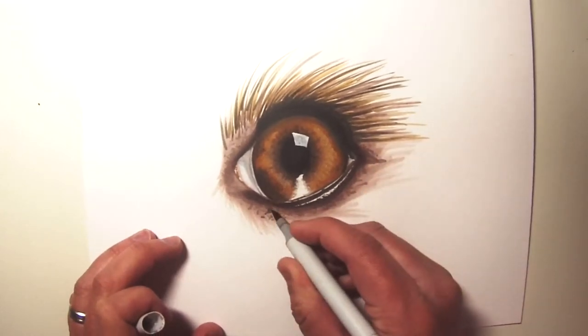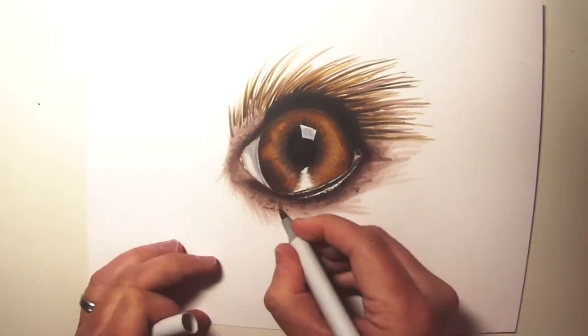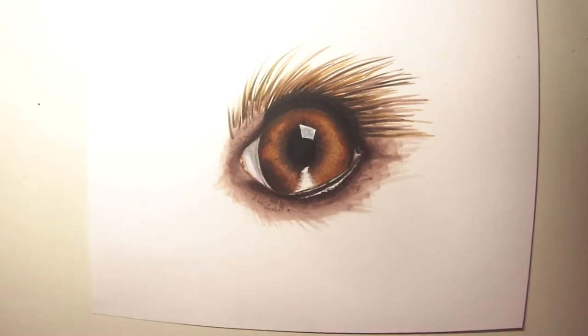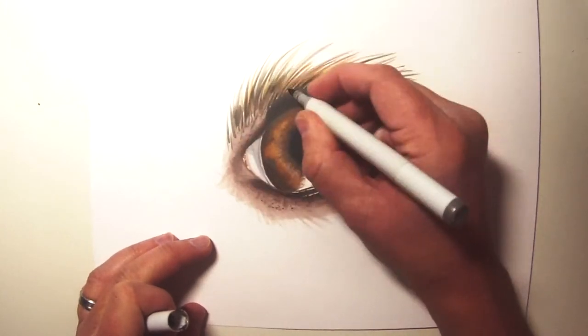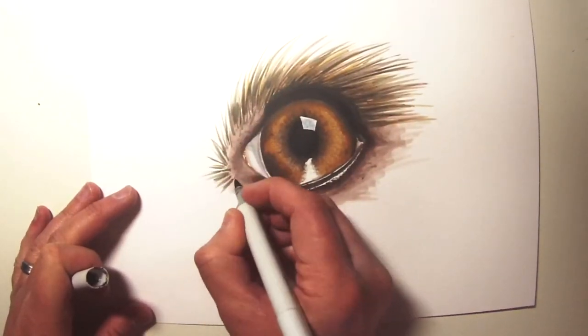Again, skin is not totally smooth. If you look at skin closely on a dog or on a human or whatever, there's gonna be a lot of texture there. And with texture comes shadows. So I'm adding in shadows on a lot of the skin texture there. And I go in a little bit more with a lighter tone marker over some of those texture dots I put in there just to smooth them down a little bit, desaturate them a little bit.